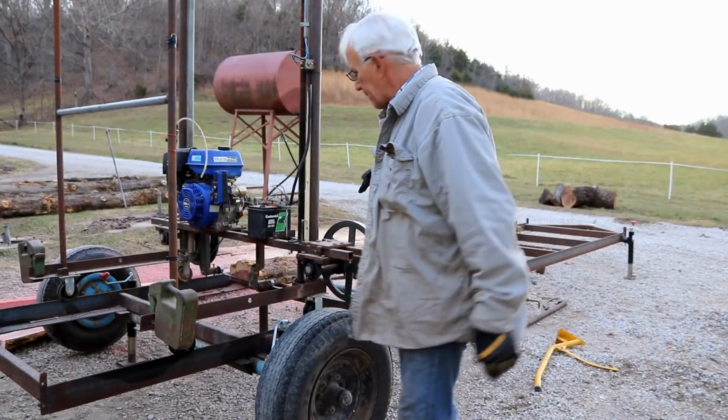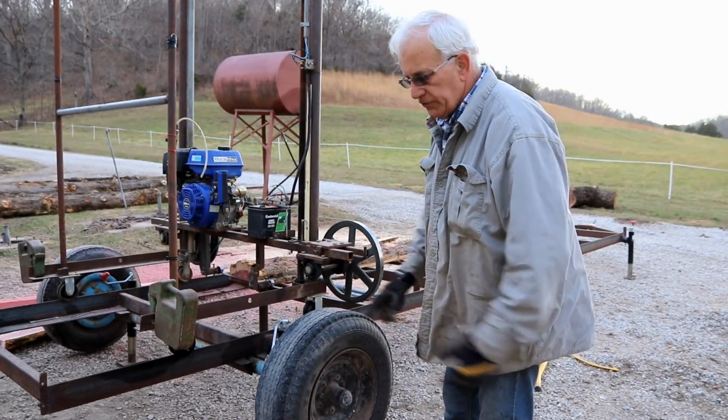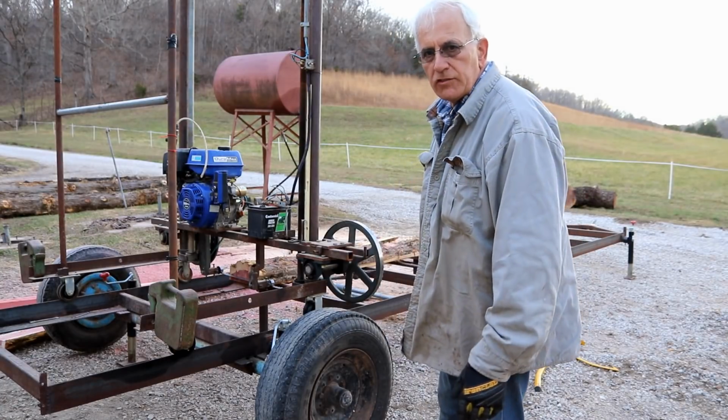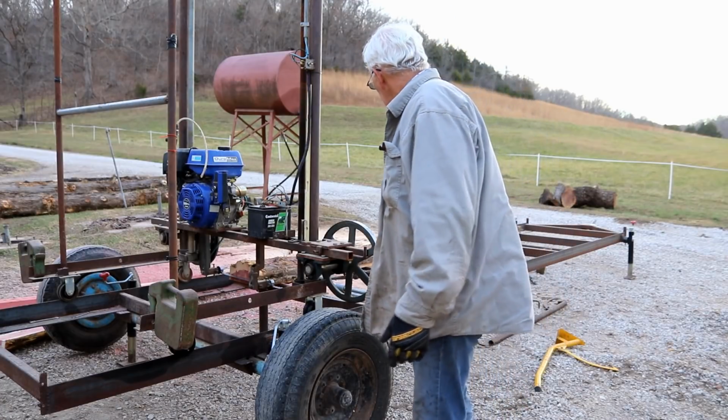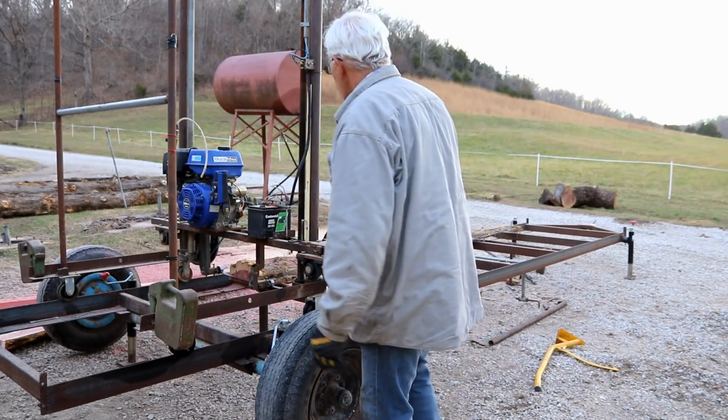I've got one of the slabs laying there that I sawed off that post, and I'm going to try to saw an inch off the bottom of it, which would just be a 1-inch cedar board, which would be nice. It won't be very long, maybe 8 feet long, if that, but we'll see.